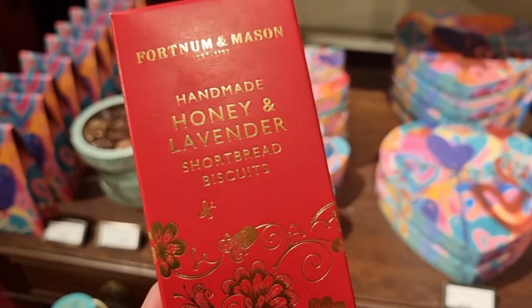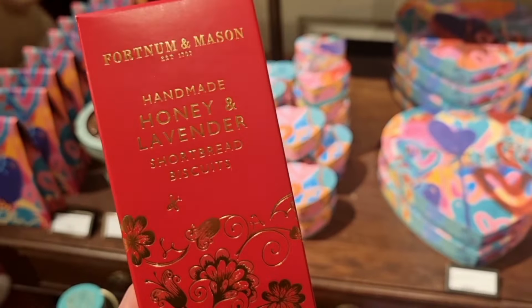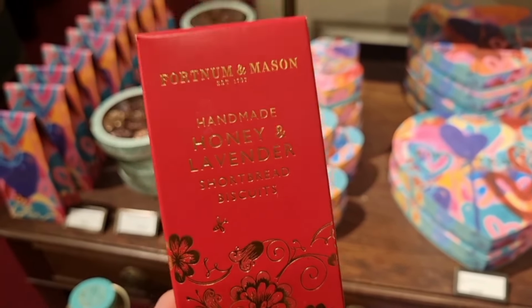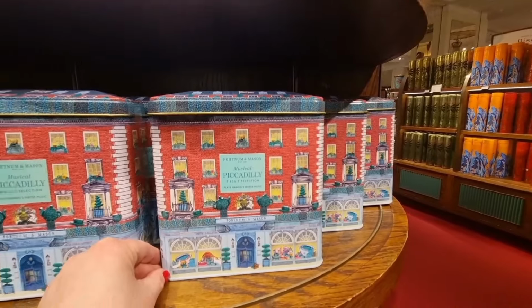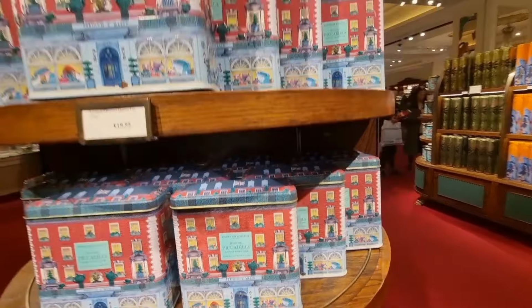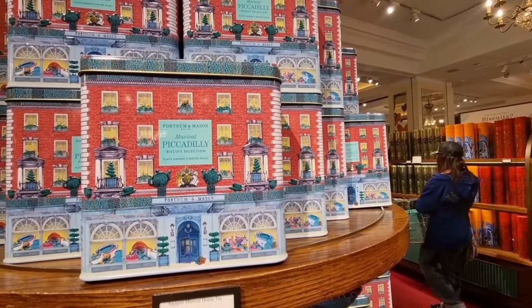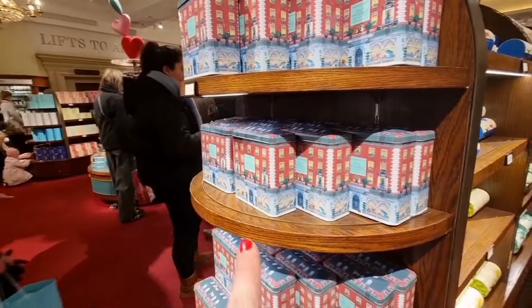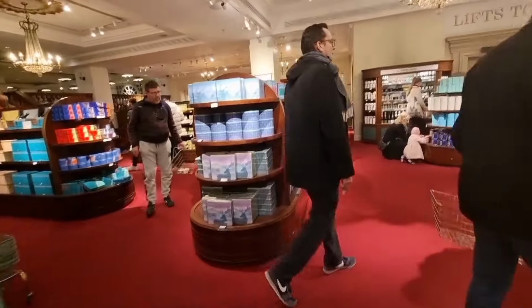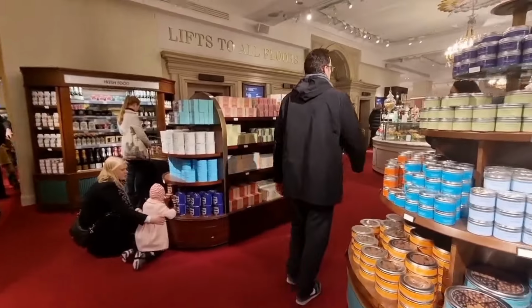Those tins. These are for the Lunar New Year as well because the packaging matches. They sound rather tasty. They're very light though. I love these tins. They are just the best. They are $19.95. They're gorgeous. They're just an icon tin. I noticed Marks and Spencer's have got one like that this year with the Penny Bazaar, the old Penny Bazaar with Marks and Spencer's. That's way back, that is.